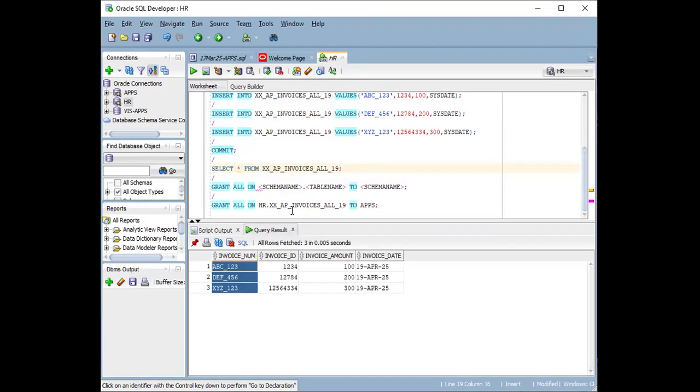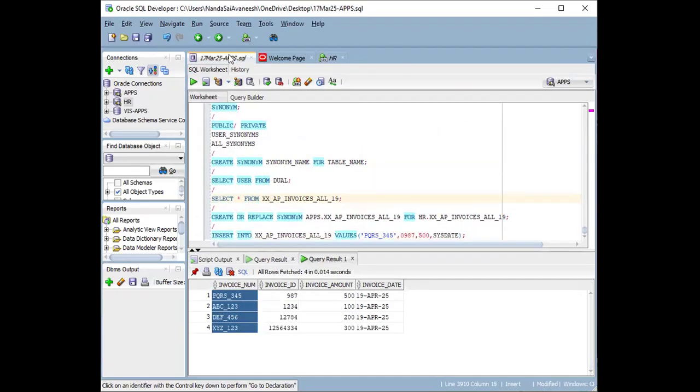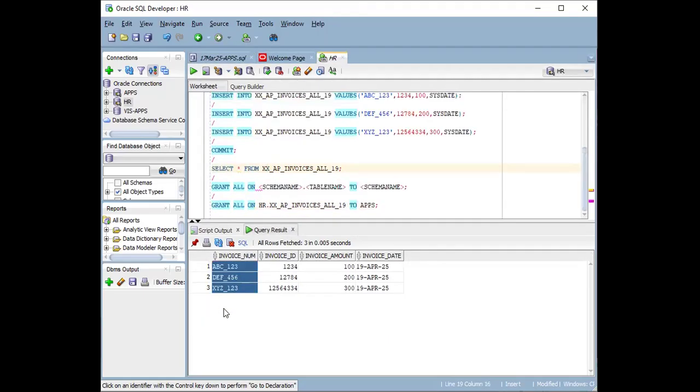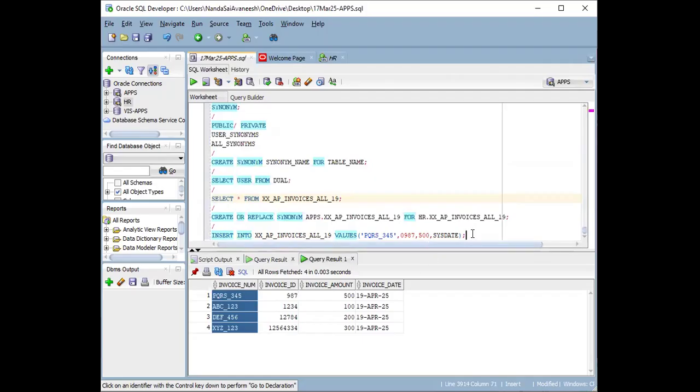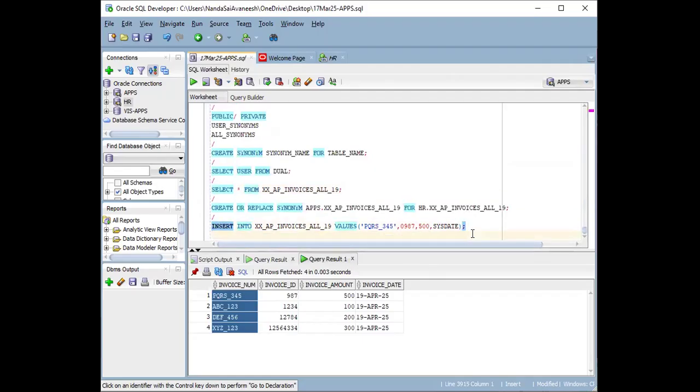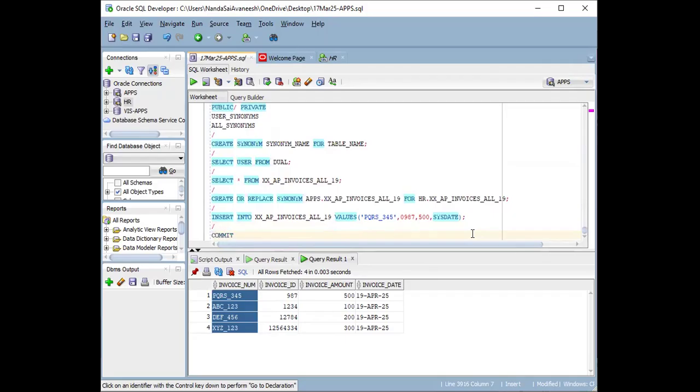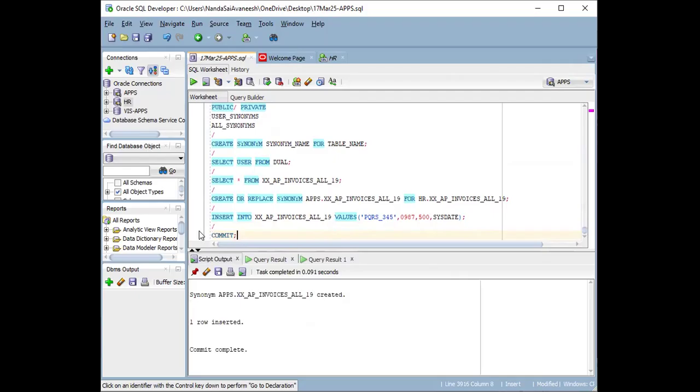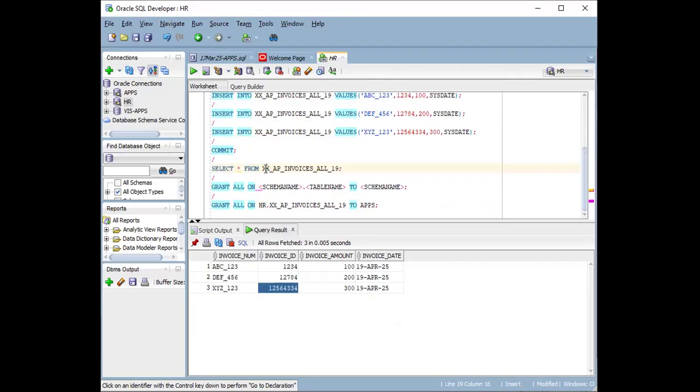So why is it not reflected? Here it is showing, for the same table I am using, 4 records, but in this schema only 3 records are displaying. That means once any DML modification operations are performed, you have to commit, then only it will be reflected in the other schema. Until then, it is available only within this session. Once you commit, it will be available for the other schema also.